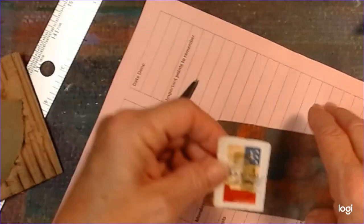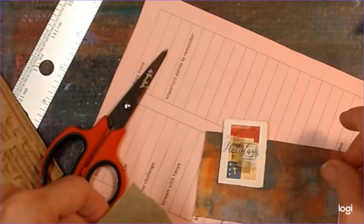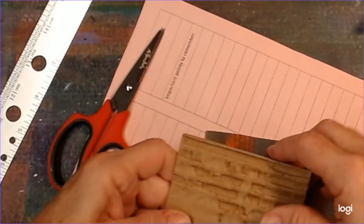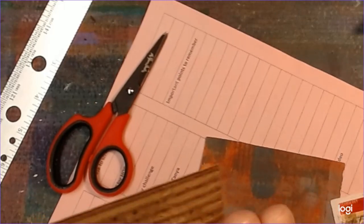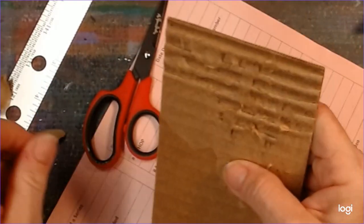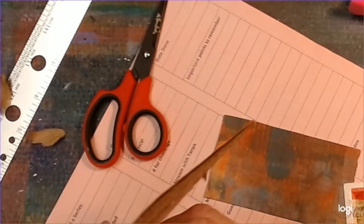Okay, this is our stamp. And if I'm going to make it poke up, I may not put this on there because that's pretty flimsy. Let's just try the cardboard and see what we think. I'm not afraid to make them dimensional or poke up or whatever, because this is a pretty open thing, so it doesn't really matter.